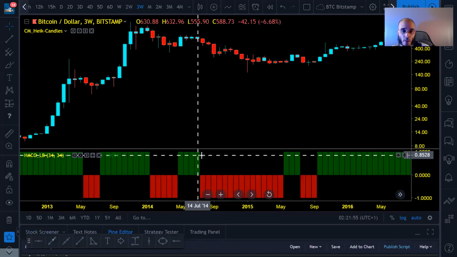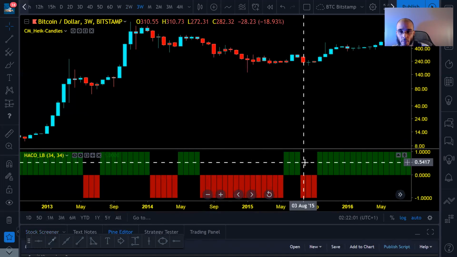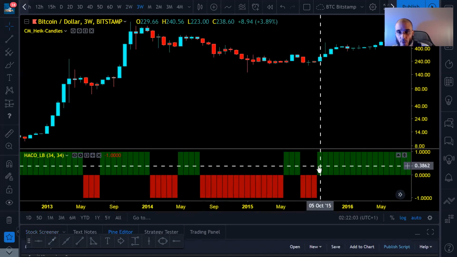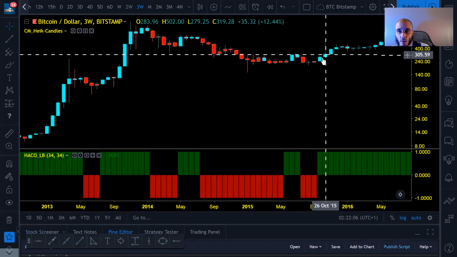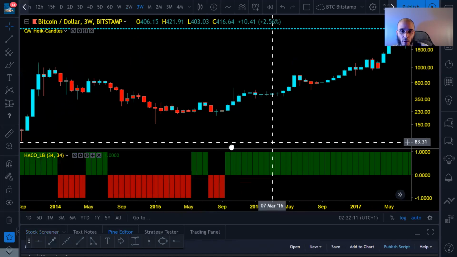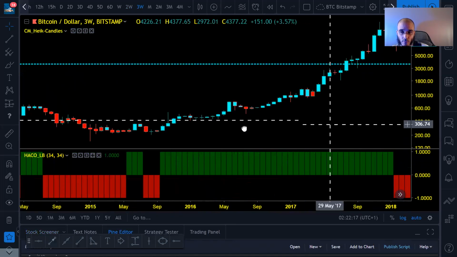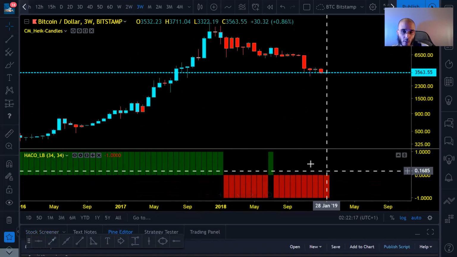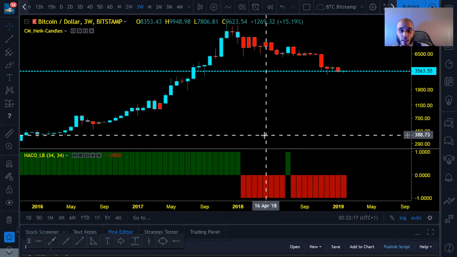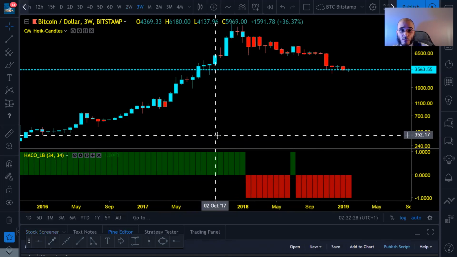to be bearish. So it told you here again to be bearish, and it only told you here to buy. Here it told you be careful, to be bearish again. Here it told you to buy. So that was a quite good entry point in the last bear market. And then it told you the whole bull market very nicely. So right now you're still bearish. You're still in the bear market, according to HACO. That's the indicator that nobody looks at, but that I find quite useful on the 3-week chart.